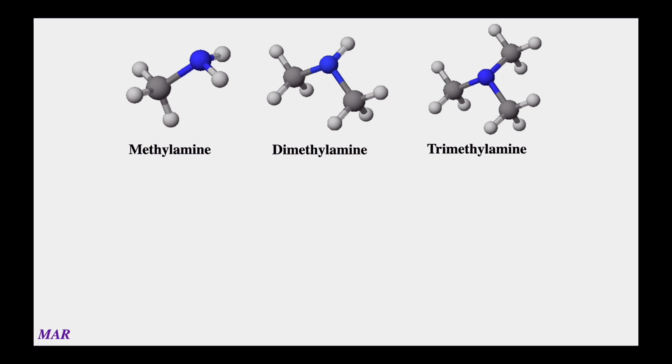And again, the blue atom there is the nitrogen, and on top you're going to have a lone pair. So like carbon, nitrogen wants to have 4 groups around it, so you're going to have 3 positions for connections to atoms. And as you take off the hydrogens and add methyl groups, you can see in the last one they're all gone, but you still have that lone pair on it.